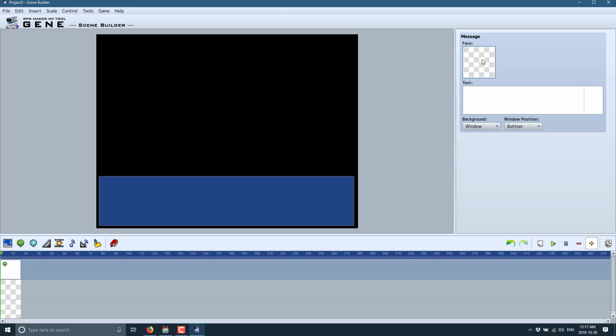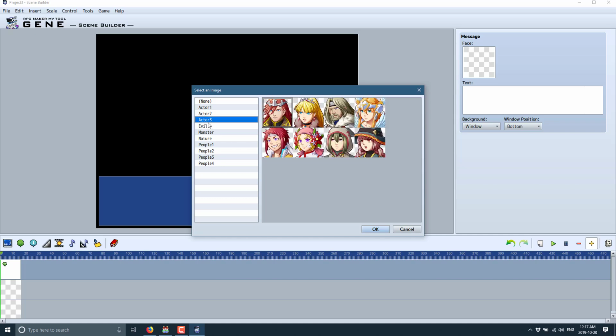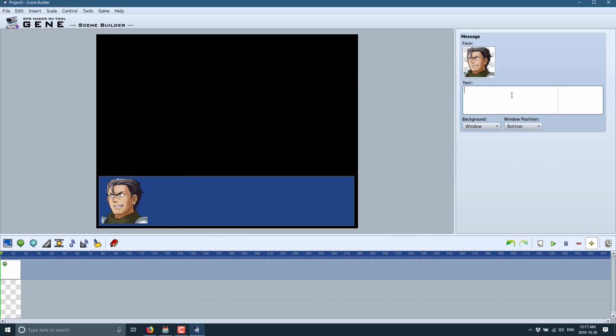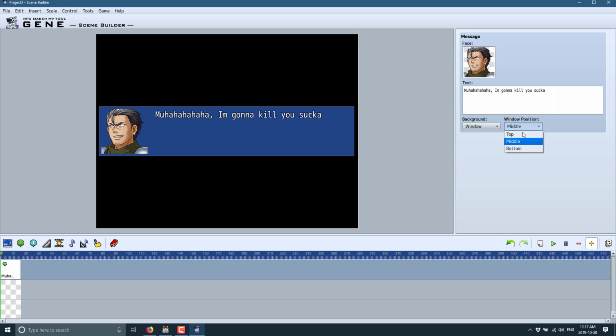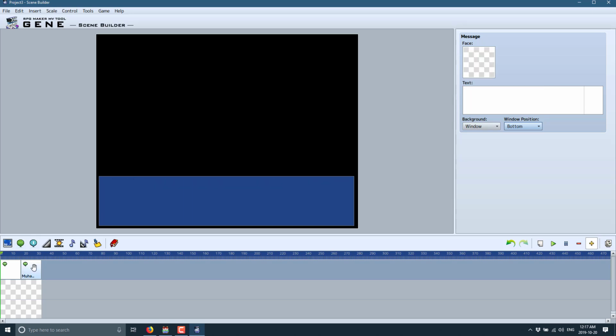But with that defined, for example, I can come up here and we can select the character face here, and then wahahaha, I'm gonna kill you, sucker, for example. And we can change how the background looks, the position that appears at. Your typical JRPG style kind of conversation thing. And we could follow that up with another one.